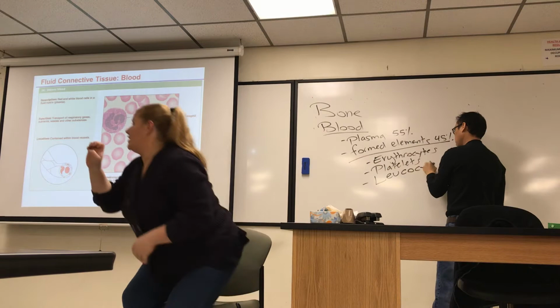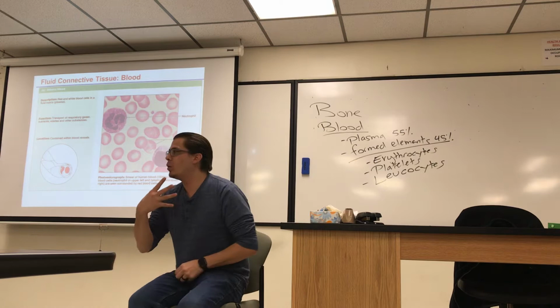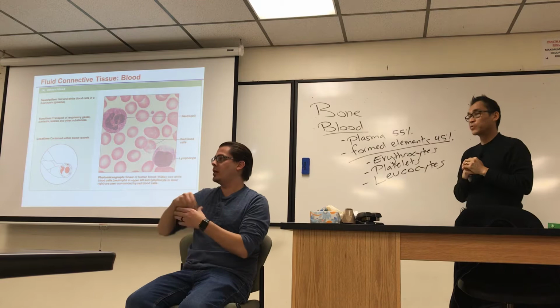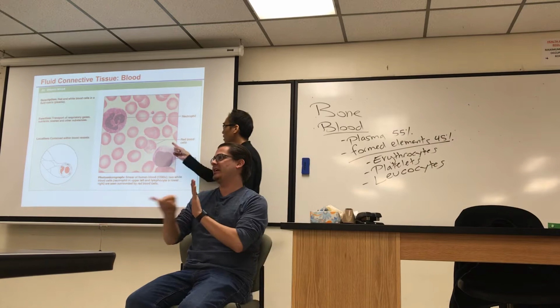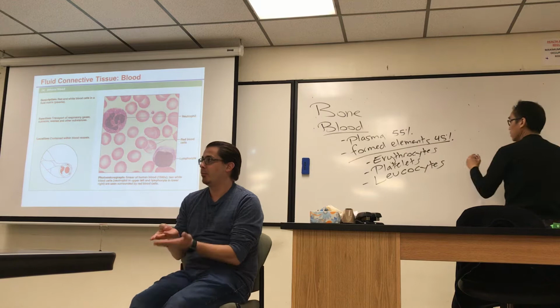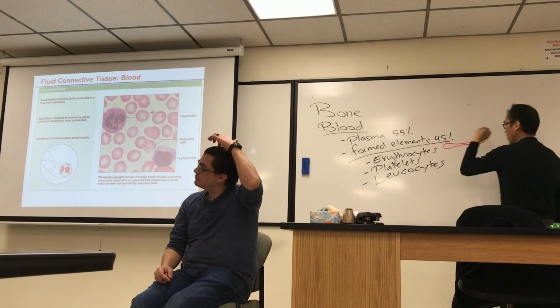I guess what you should know by looking at the picture is the cell without a nucleus are the erythrocytes. Red blood cells have no nucleus. It's kind of spit out in the bone marrow before it enters circulation. You'll learn about that later, but in just identifying them, they have this kind of illuminated center because they're kind of thin in the middle. A red blood cell is like a flattened pancake. If you look at it from the side view, they're more flat in the middle. It's called a biconcave shape.